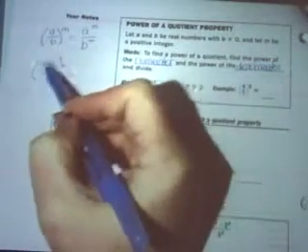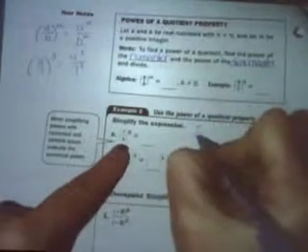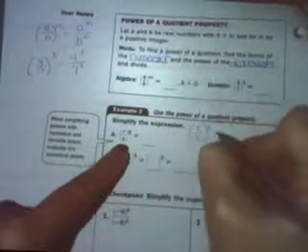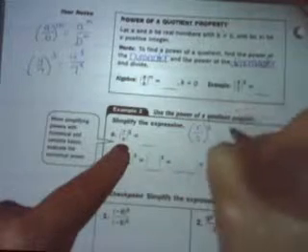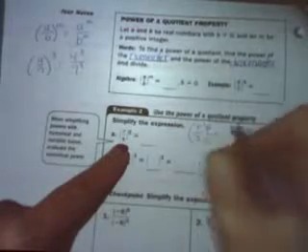And then using numbers, if I have 4 divided by 7 to the 3rd power, I have a power of a quotient. Therefore, I need to distribute this to the numerator and denominator. So that's going to become 4 to the 3rd divided by 7 to the 3rd. So let's do A. I have R divided by S to the 5th power. I have to distribute to the numerator, so that's going to give me R to the 5th. And then I have to distribute to the denominator, so S to the 5th.